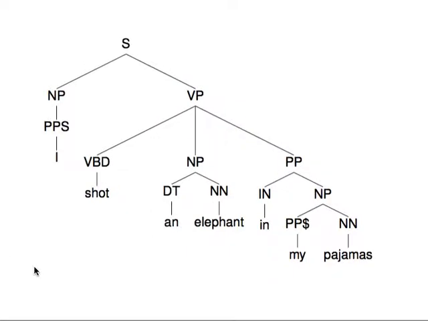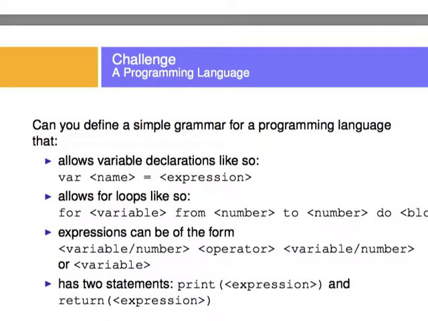Or you can parse it like this, with the same rules. I am the noun, right? Shot is the verb, and elephant is chunked separately, and in my pajamas, here, this refers to the verb phrase, which refers to me. It's like I shot, and then in my pajamas refers to I, okay? It is not part of the elephant anymore. It's part of the big sentence, the I. So that's how you can know where sentences are ambiguous, usually because they have more than one parse tree.